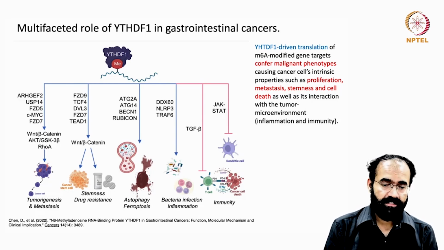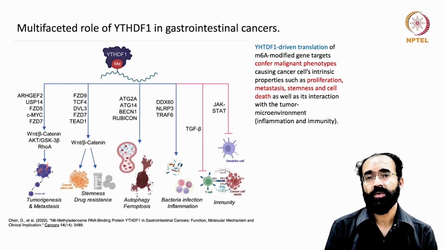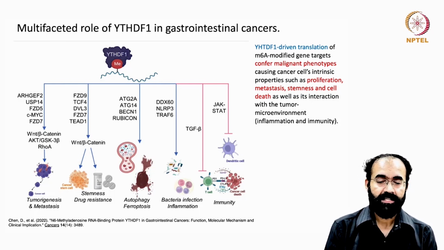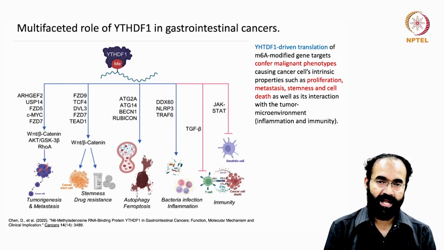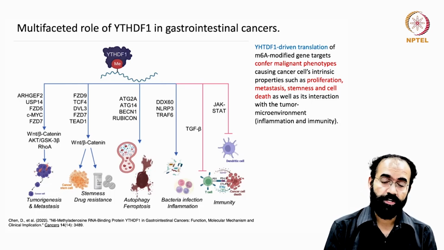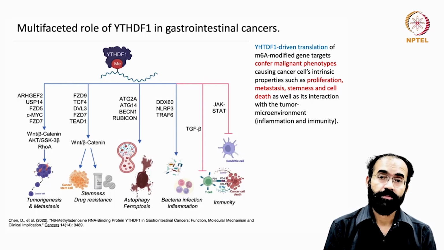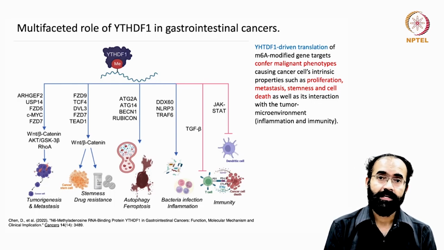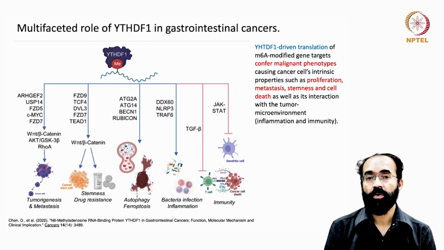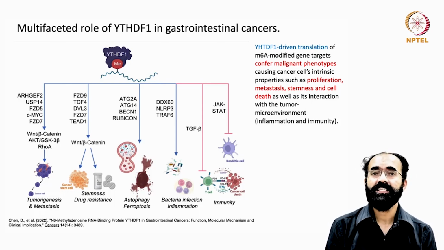So another list of genes like ATG2A, ATG14, B, C, and so on. You don't worry too much about the names of the genes. These lists are included mainly to understand how diverse the number of mRNAs we have and how they are contributing to it. Like these pathway genes, they lead to autophagy and ferroptosis. So this happens because there will be an elevated metabolism and running short of resources, and this will lead to autophagy. Autophagy means self-eating. In a simplistic way, you are very hungry, no one is giving you food, so you are eating your own finger or you are eating your own body's flesh.